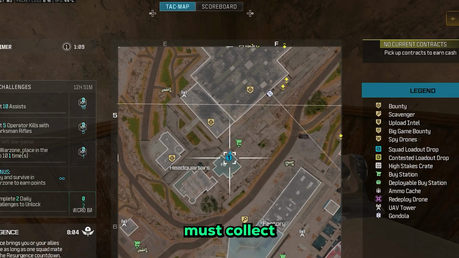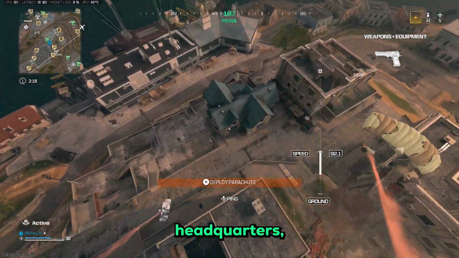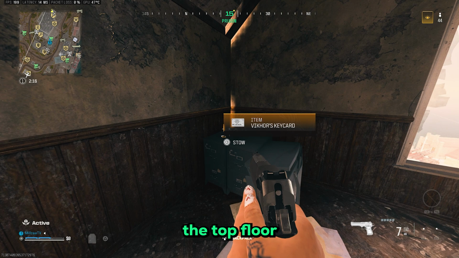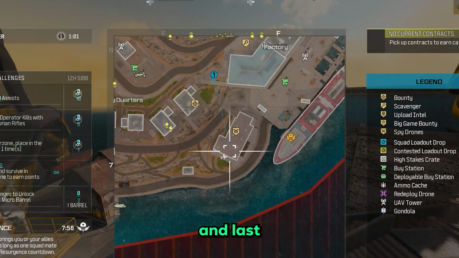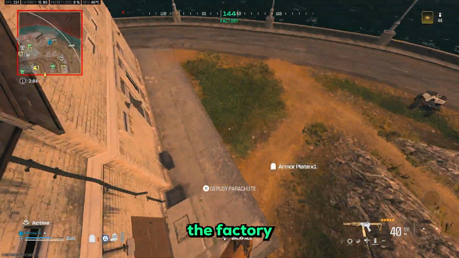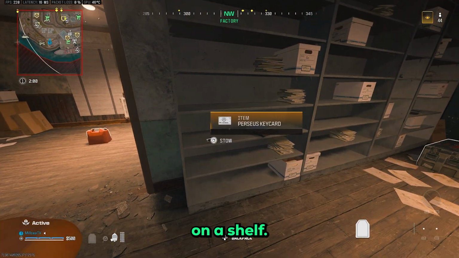The second player must collect the second keycard, Victor's keycard, which is at headquarters in the building known as Granny's house, near prison, which is in the top floor right here in the corner. The third player must collect the third and last keycard, Perseus keycard, which is inside this building near the factory POI and the boat. You will find it near the back door on a shelf.